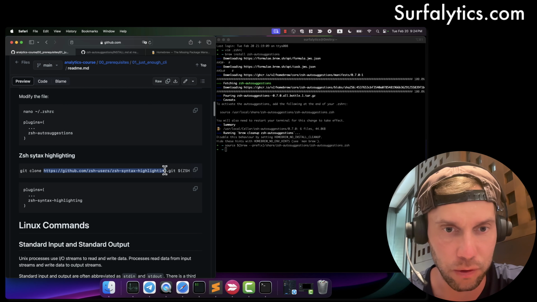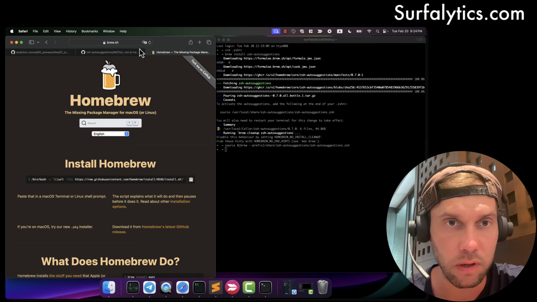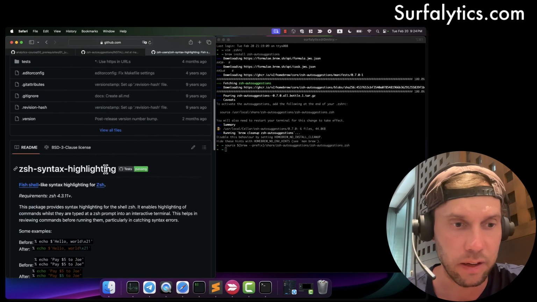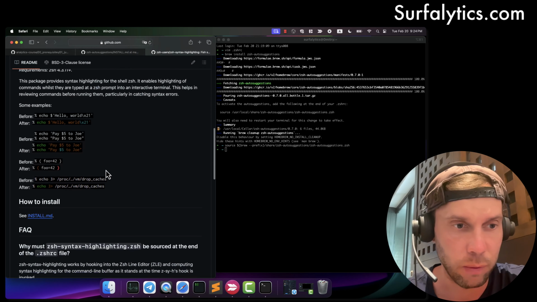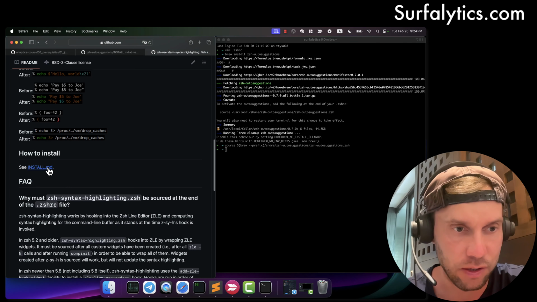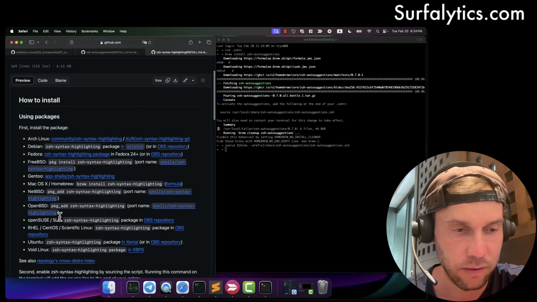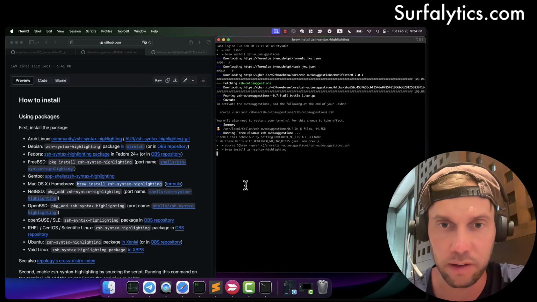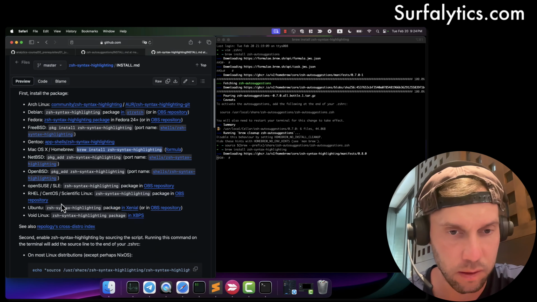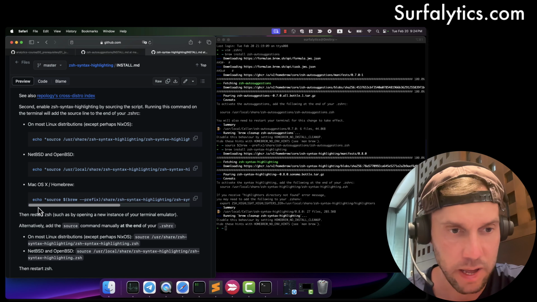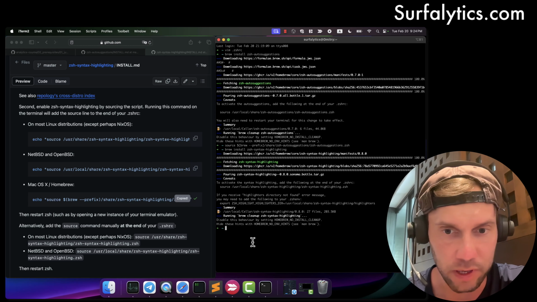We can go to the GitHub page and see what we have for installation, in the README.md. For macOS, it's brew install, very convenient. And then we also need to run this command.